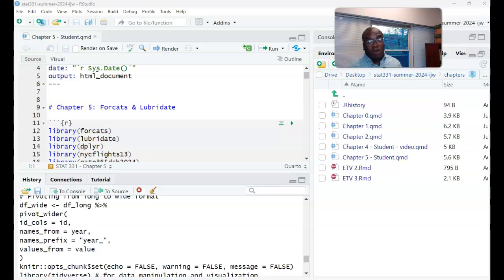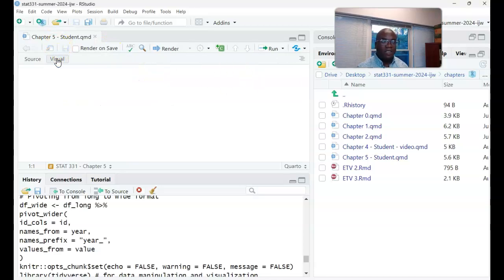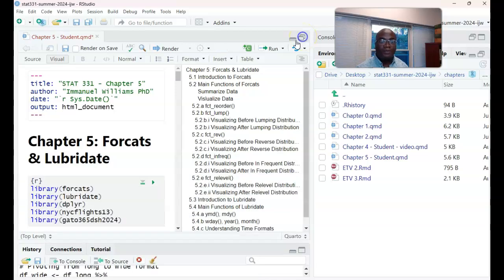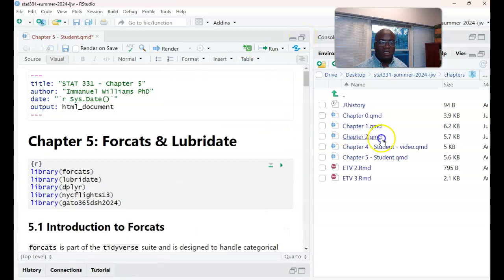So let me make this make more sense by looking at some examples. I went ahead and said, you know what, we can still work with NYC data, the flights data, but I'm going to look at a little sample of the data, not the entire data set. So the primary package, for at least the technique we're going to talk about, is forcats. We're also going to talk about time here, but not too much.